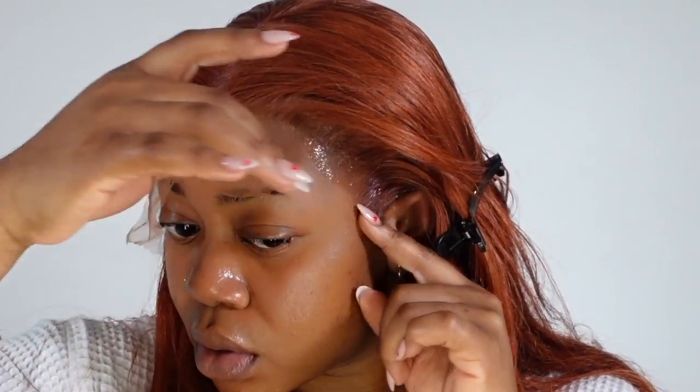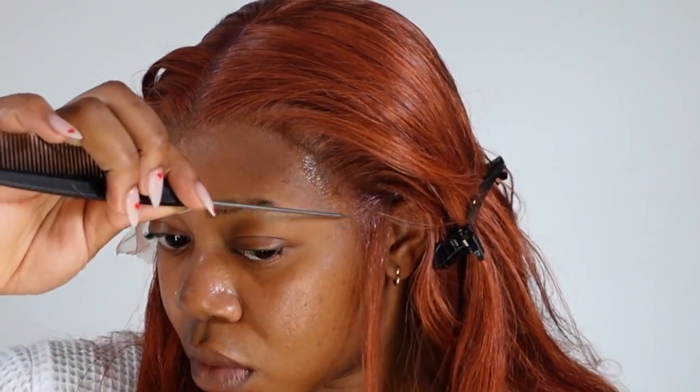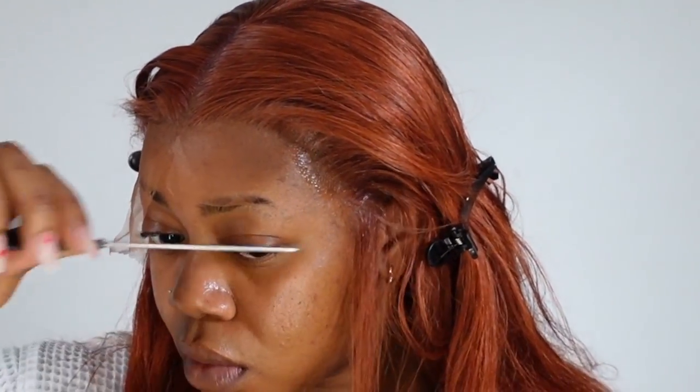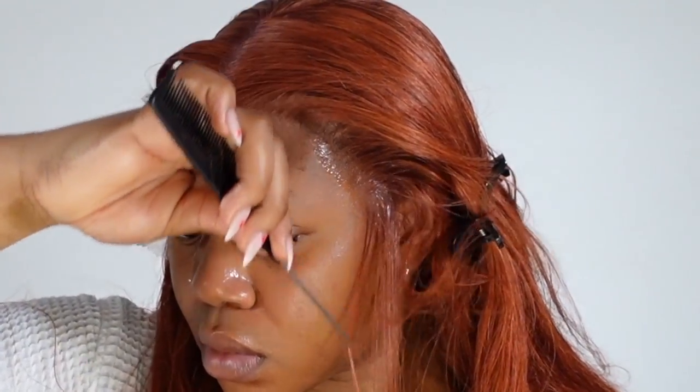For the side, I can spray under because I can't lift it under for the other sections. But the side, I spray under. I use my fingers to tap that product out to spread it evenly. And then I go in with a rat tail comb and just pull out some hairs that I'm going to use as a sideburn. And also, I like pulling these hairs out on the side because it helps act as an anchor to really pull that side lace down.